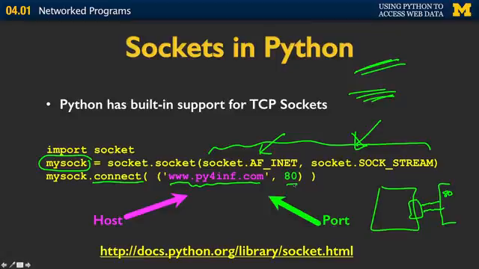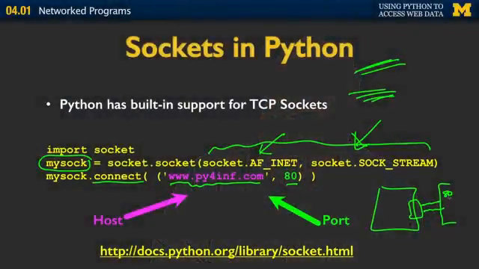So the second thing is the port. So we start the socket, and then we effectively say, dear socket, I want the other end of you to be this server with that address over there. And so at that point, if there is a server connected, a web server connected, then we can actually send data back and forth. So that is the number of lines to establish a connection between our running Python program and an application running on a server at the far end. You can't just connect to anywhere or anything. There has to be running software ready for you, waiting for your connection to show up. But that's only 3 lines of Python.